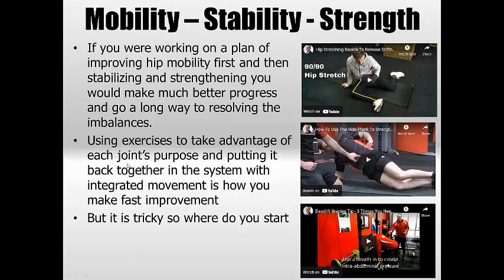So this is where the joint by joint approach helps you, because now you can start to take advantage, to leverage each joint's specific role by putting the system back together with the way it was meant to work in the first place, and then lastly integrating it so that it works correctly. So it's about mobilising the hip, maybe strengthening the core through some of the obliques and a bit of glutes in this one as well, and then integrating it back into the bending action of the deadlift so that you bend correctly instead of the poor way, and around you go in that sort of order.